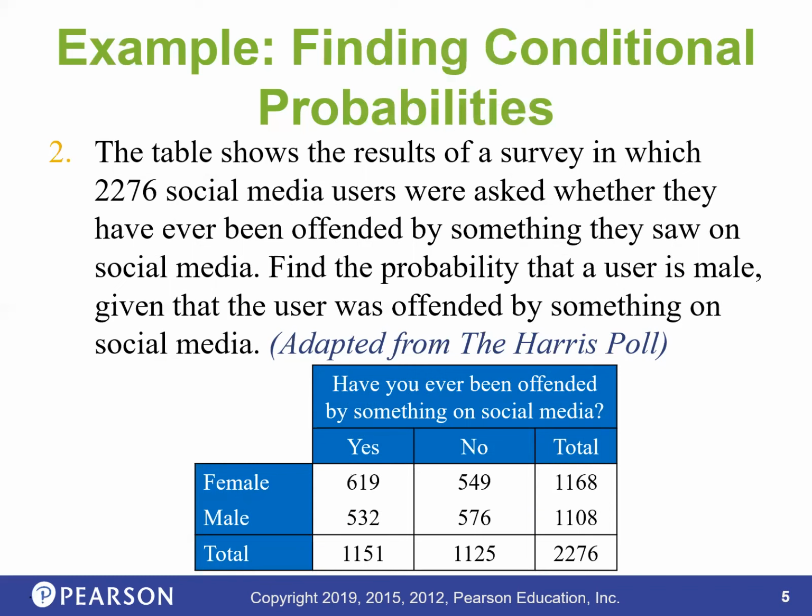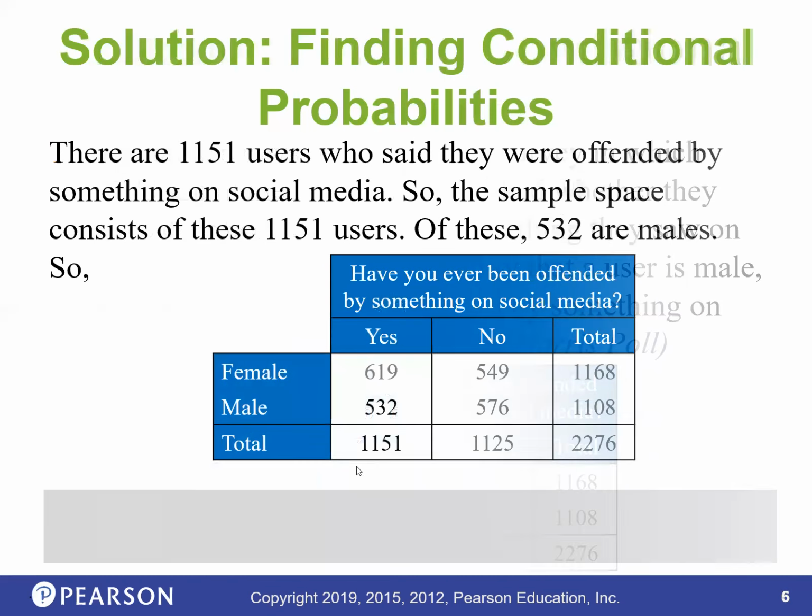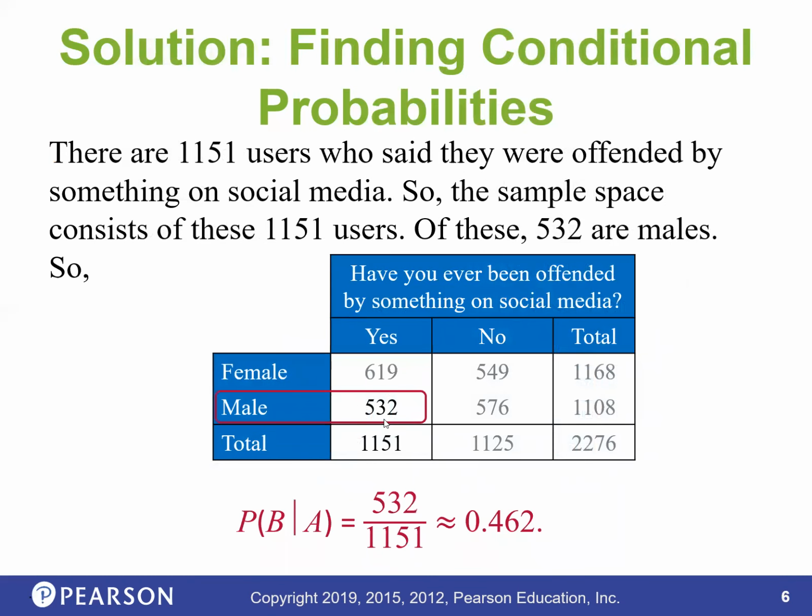So let's see if we can write this out. So first of all, again, just take some practice here, guys. Real quick here. Lots of numbers here before you. Don't get confused too much. The question is, we're trying to find male here, right? This is what we're trying to do. We're trying to get this category right here. And given the fact that they were already offended by something on social media. So let me go to the next slide, see if this makes sense. It's going to be this little number right here. We're good.